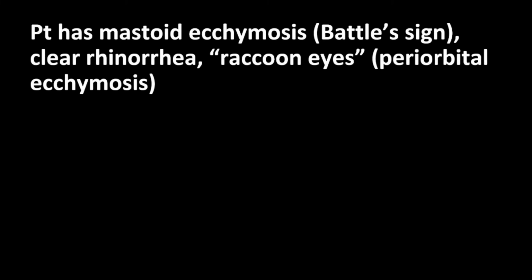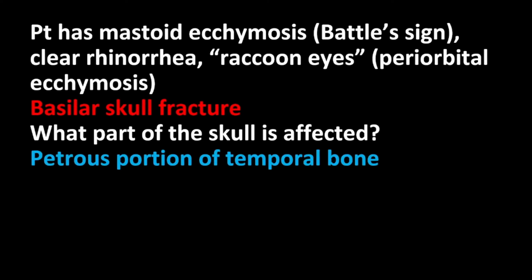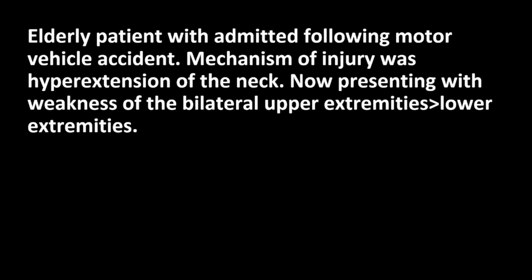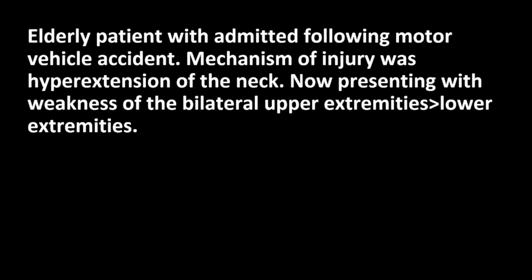So you should be thinking, Mike, this sounds a lot like a basilar skull fracture, and the best imaging test for that would be a CT scan. And again, this affects the petrous part of the temporal bone. You also want to obtain, with this mechanism of injury, both a head CT and a cervical CT, because with this mechanism of injury, there's a high rate of concomitant C-spine injuries.